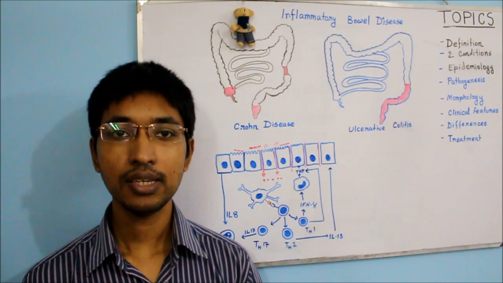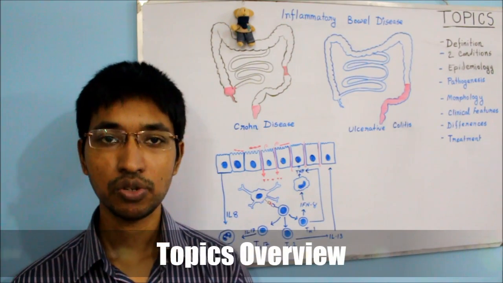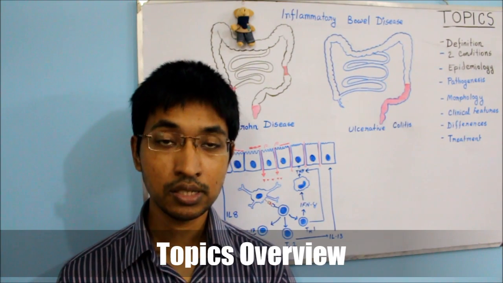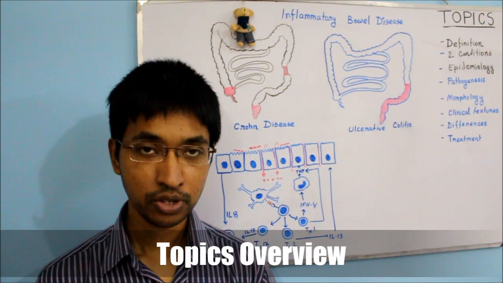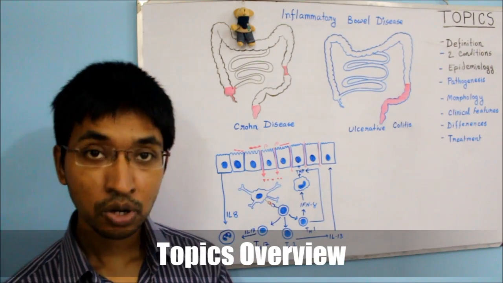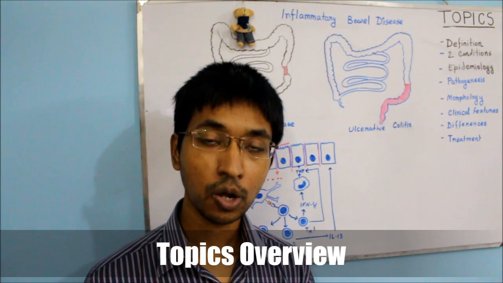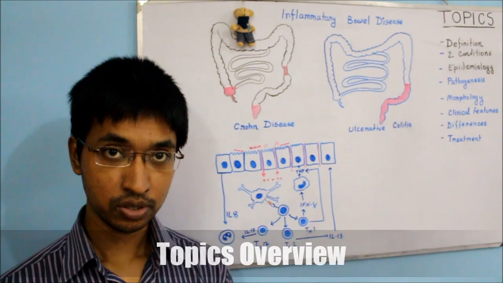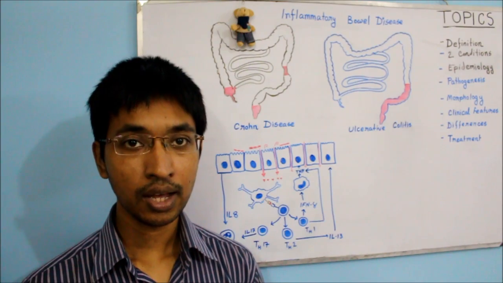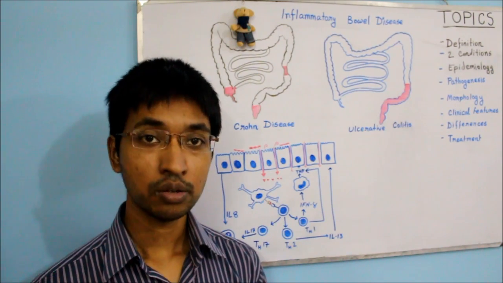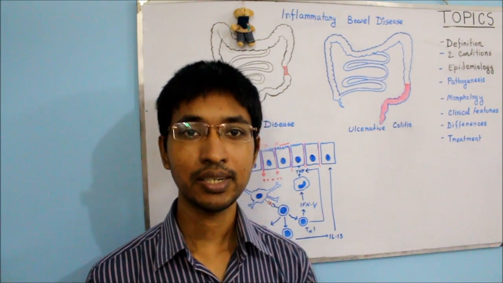Today's topic is on inflammatory bowel disease. This video will contain the definition of inflammatory bowel disease, followed by discussion on the two conditions that comprise inflammatory bowel disease. So we will talk about their epidemiology, pathogenesis, morphology, clinical features. We will also talk briefly about the differences between the two conditions, and at the end we will also discuss briefly about their treatments. Okay, so a lot of topics, so let's begin.